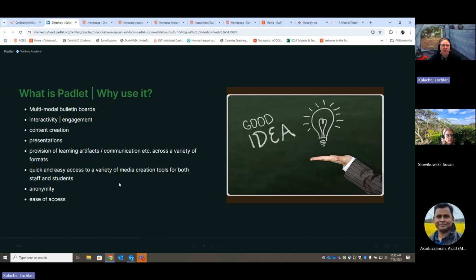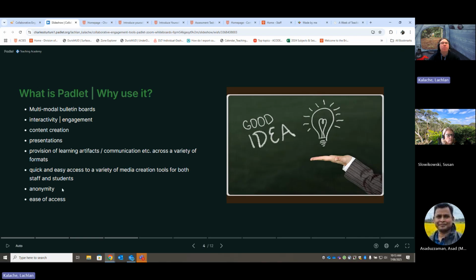So yes, you'll be able to find better, more powerful, more comprehensive tools for doing things like making a video, or making a screencast, or making an audio grab, or a sound bite, or making a text post, or making an image post. There are lots and lots of tools that can do all those different things in discrete and quite powerful ways. But Padlet does just about all of them all in the one type of environment in a really easy and accessible way for both the staff member and for students. Its versatility is what sets it apart for content creation.